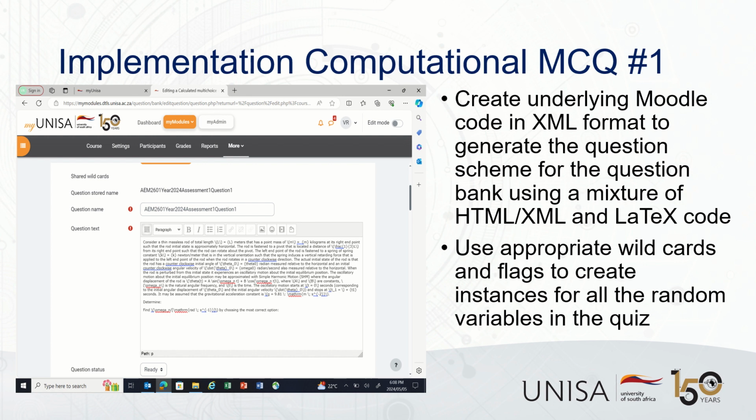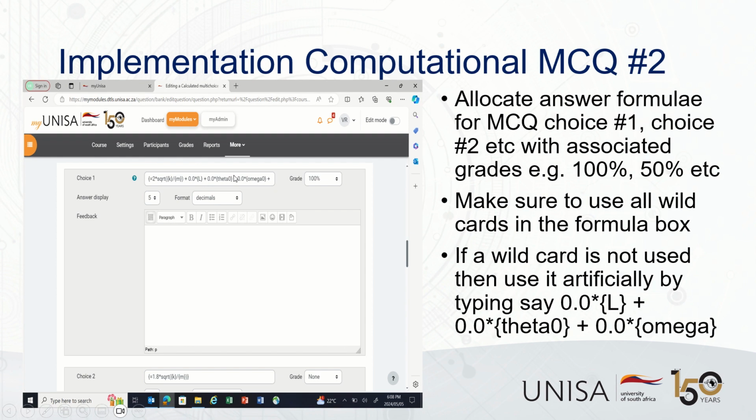So historically, you would utilize Moodle, and you type up the question in a text box using wildcards with curly brackets, some latex, and you would have certain values in the question that you would evaluate. And after you type in the question and populate it in a question bank, you would then type in a formula for the answer. And the curly brackets are wildcards or random variables. And in the Moodle system, you would have a range of values. And when the student undertakes the test, he or she would have a unique random value. And they would have to type in the correct answer to a certain amount of decimal places with a certain tolerance. And you can incorporate this methodology also in multiple choice questions.